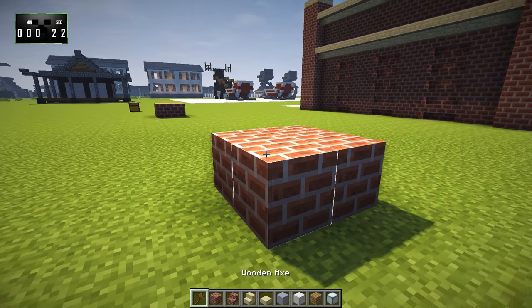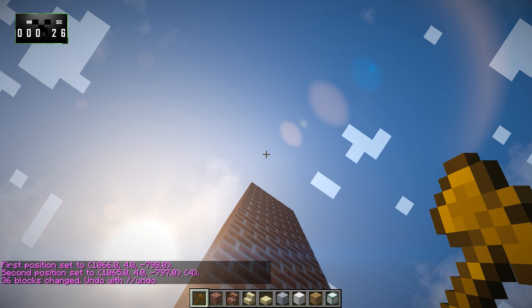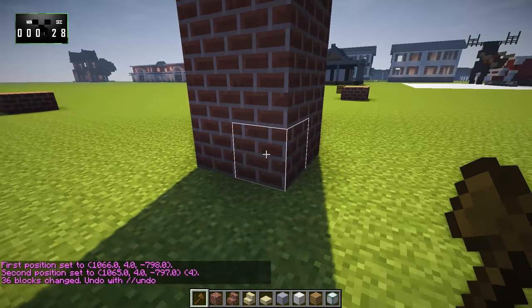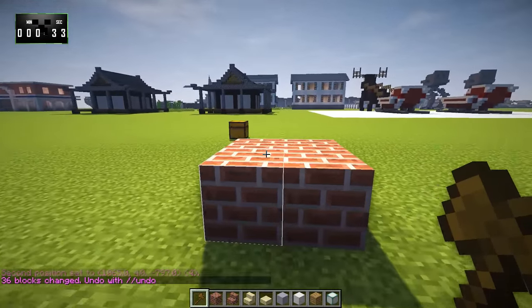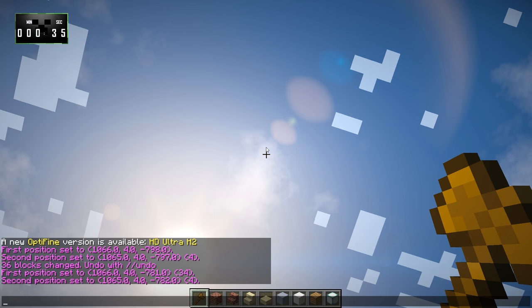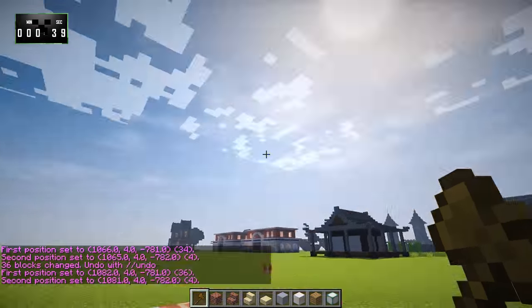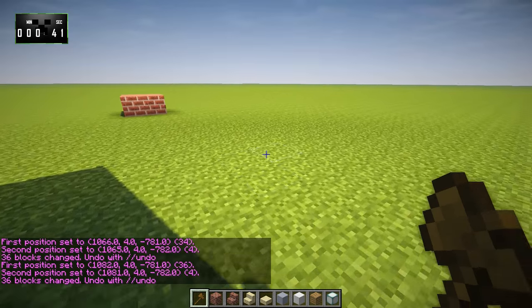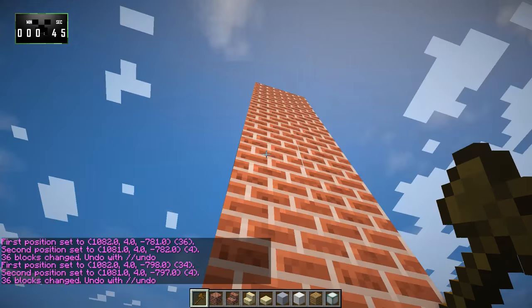Then you're going to build these pillars up to a total of 10 high. Okay, so this is 1, 2, 3, 4, all the way up to 10. And we're going to do that with all four of these pillars. And like so. And like so. There we go.